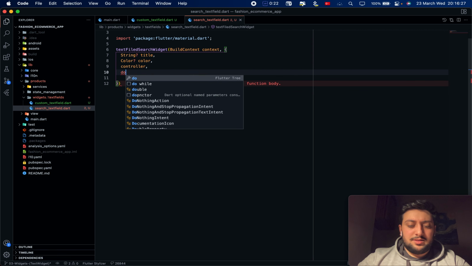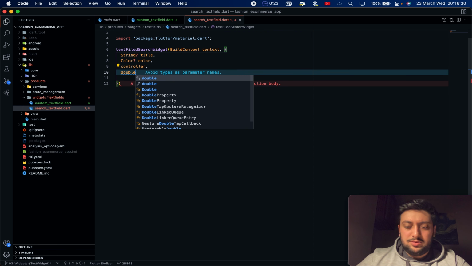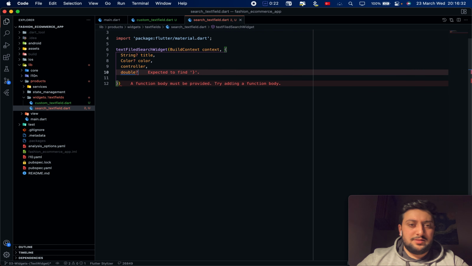The last thing I think we need to reduce is the different radius.